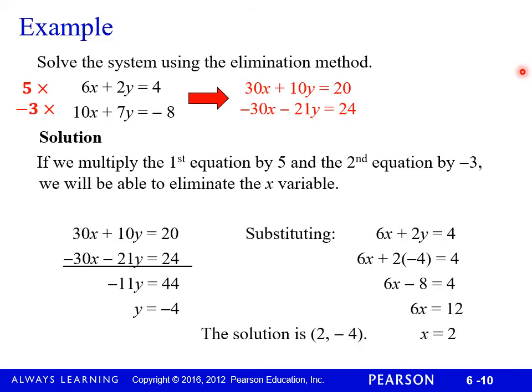Now these we can solve by simply adding them. I'm not going to go through this very much, but if we add them, we get -11y equals 44, y equals -4. We would then take that and substitute into either one of these original equations. We're going to use the first one. Where we have y, we're now going to substitute -4 and then solve for x. And so we get that our solution is 2, -4. Remember, our solution is an ordered pair, an xy coordinate on the grid, which represents where the two lines would intersect.